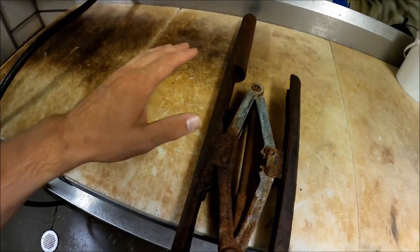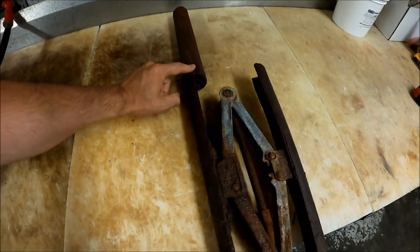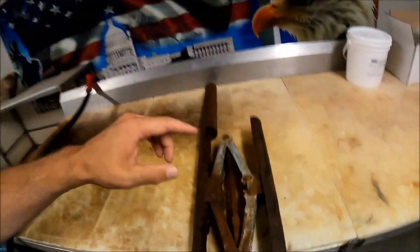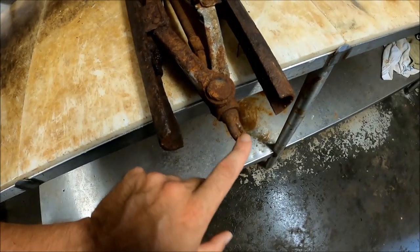So check this dinosaur out — this right here is a piece of two-inch steel pipe. A good friend of mine, his name's Chad, he actually made this thing for me because I have absolutely no idea how to weld. Most y'all probably either know how to weld or know somebody that knows how to weld. All I've got is a car jack — it's one of those that you actually twist.